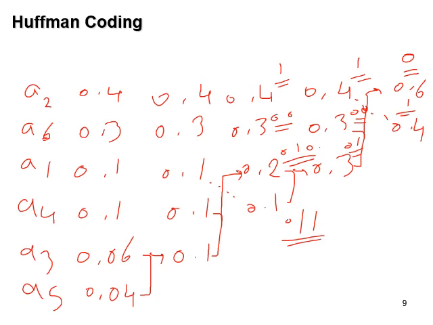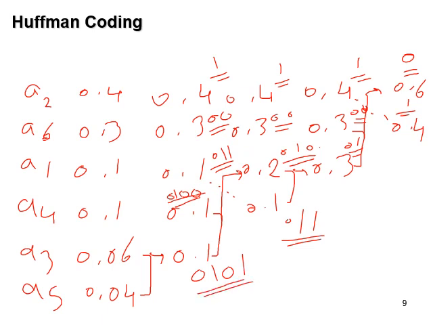Now going backwards, the 0.4 again is the same. So this is 1, this is 0, 0, and then the 0.1 that we have here is the same as this 0.1. Its code is 0, 1, 1, and therefore the code of this 0.1 would be 0, 1, 1 as well. So here we have 0, 1, 1. While the 0, 1, 0, which is the code for the 0.2, will act as a prefix for these two. So we have here 0, 1, 0, 0 and 0, 1, 0, 1.